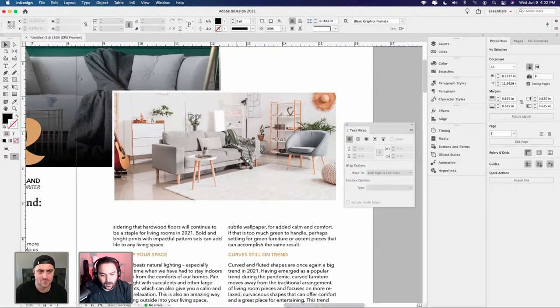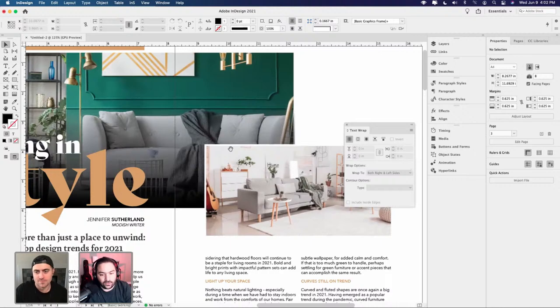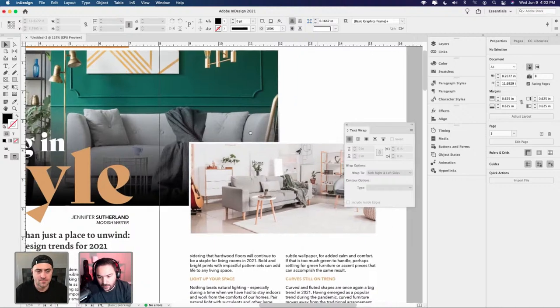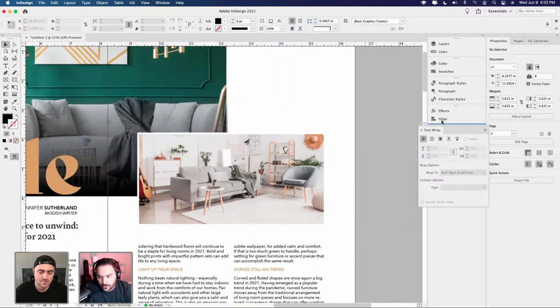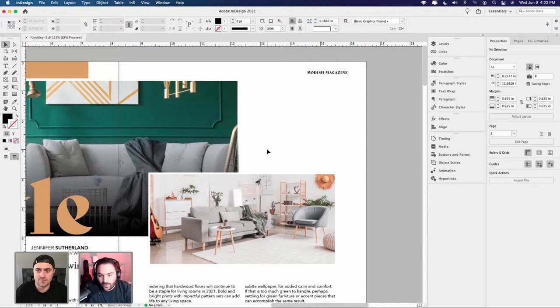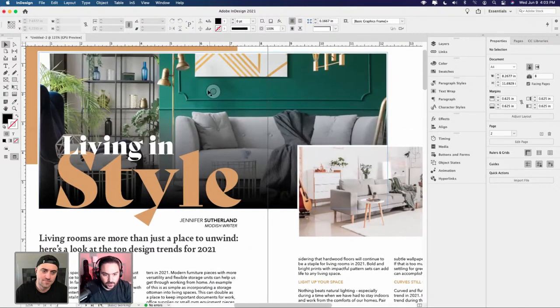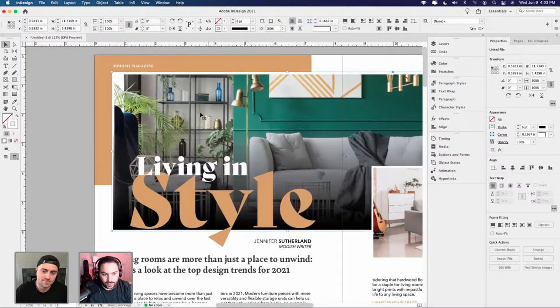These are all Adobe Stock images that I'm using. And a lot of the times they'll come in with descriptions built in. If there's not, you can actually go in to Photoshop, for instance, open the image, go to File Info, and there's a section there where you can add a description, save it, close it. And then when you bring it into InDesign, that description carries over with that image.